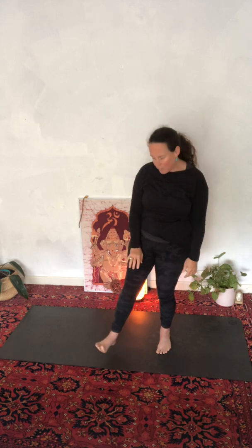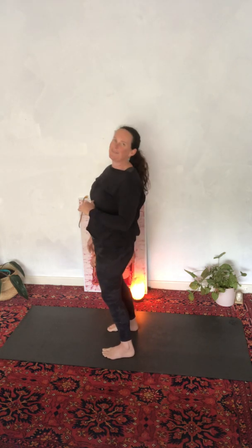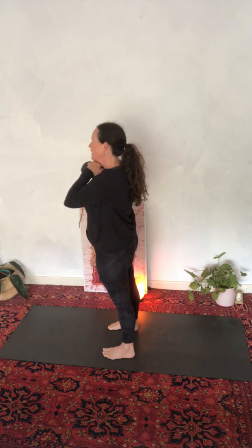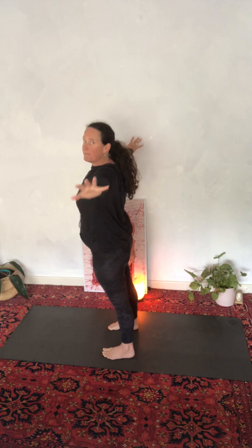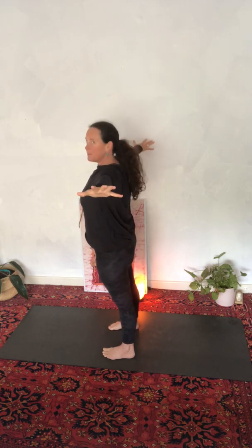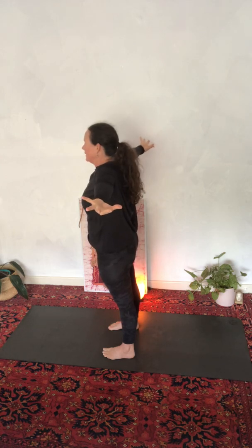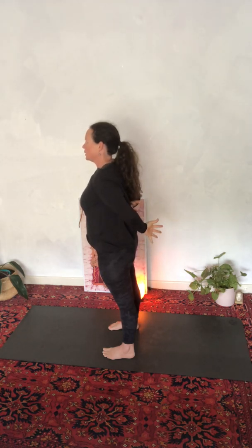We're going to stay standing just for a moment and do a little bit more of that work. So I want you to come around. You stay standing facing me so you can see. Arm coming to the side so you can see what I'm going to be doing. What I'm going to do is swoop my arms out to the sides, making space, as if you're drawing, pulling out through your fingertips. I'm going to rotate it so my palms are facing up to the ceiling. And as I breathe out, I'm going to reach back.